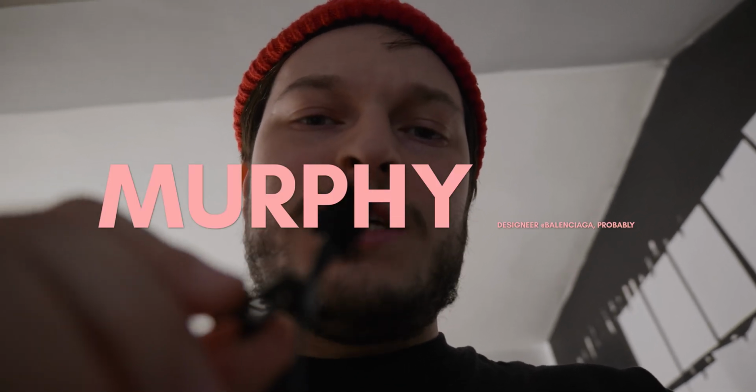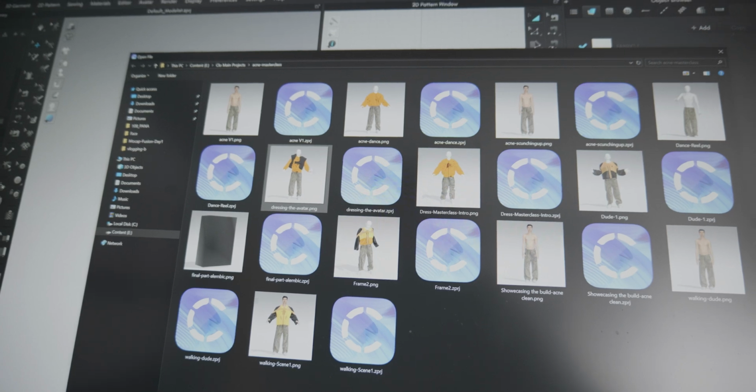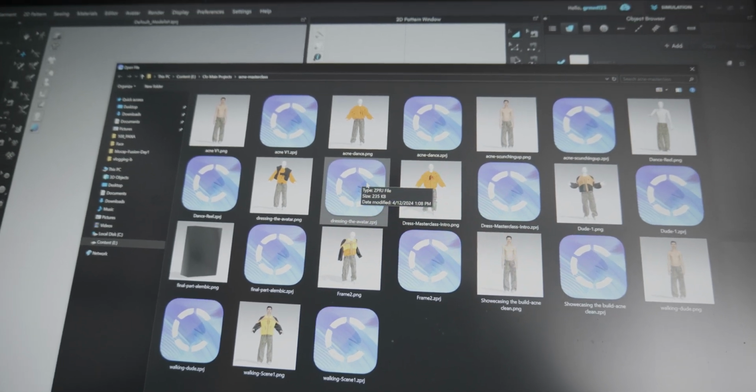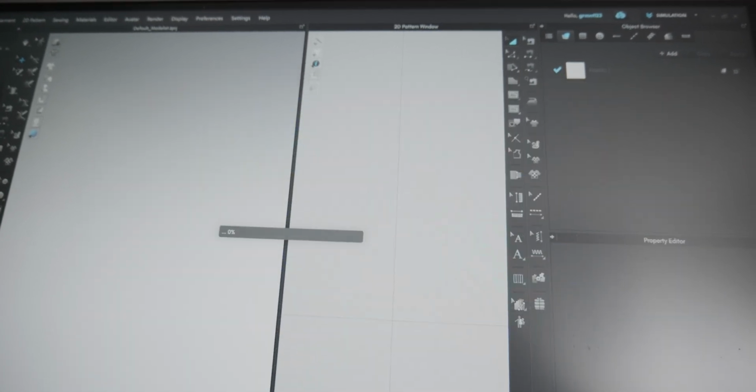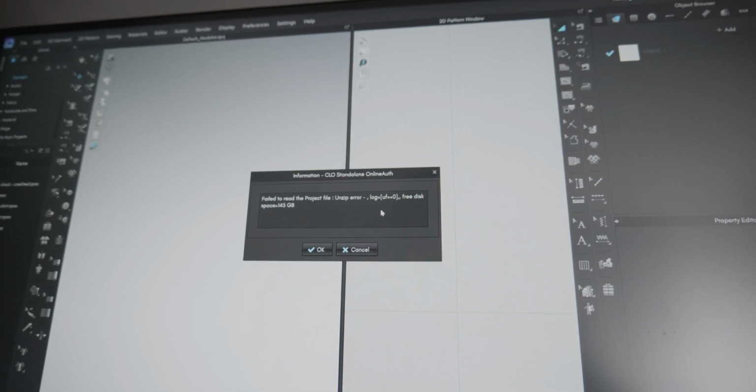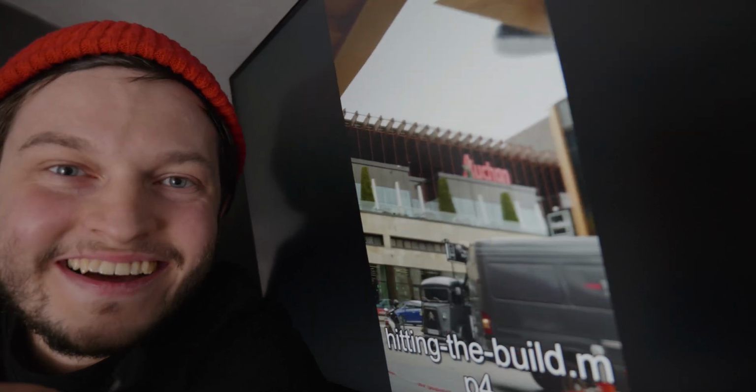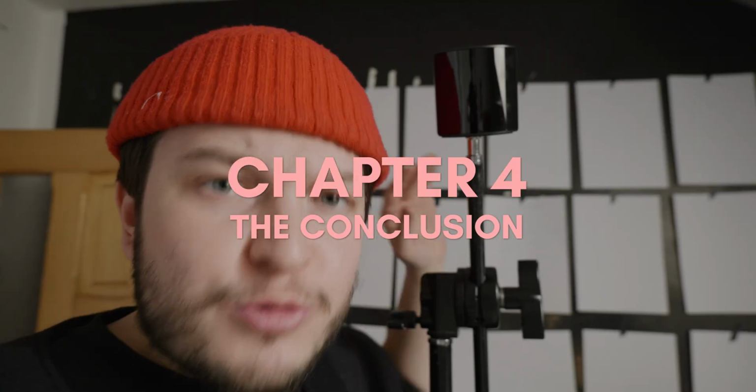If anything can go wrong, it will go wrong. The guy who said that was probably into Clo 3D as well. All of the effort that went into dressing this avatar, which I just wanted to reuse this time as well, I have to do the dressing part all over again. It's 2 a.m. on a Saturday, but after seeing this, I can't even be mad. Just look at it.